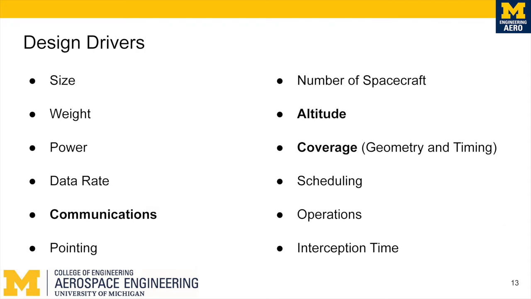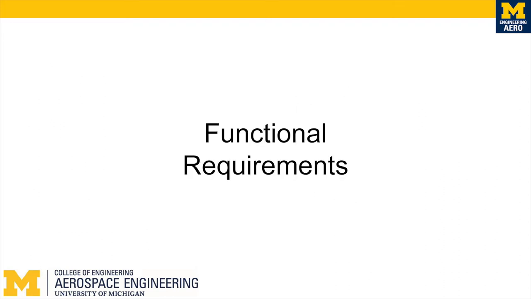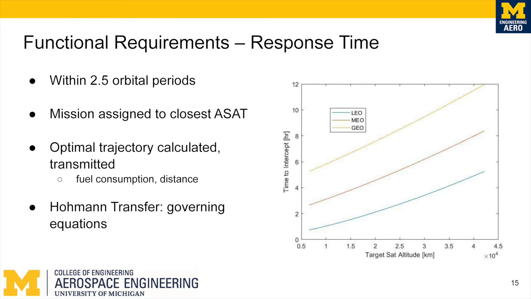Our primary design drivers are communications, altitude and coverage — including geometry and timing of ASAT movements — and fuel. The extensive constellation network will cover all the way from LEO to GEO, making altitude a primary design driver, along with communication for quick data transmission between ASATs and Earth. For the functional requirements of the ASAT, the first is response time: within 2.5 orbital periods of the target satellite, the ASAT should be able to intercept, rendezvous, and initialize blocking. The mission will be assigned the optimal ASAT with the lowest fuel consumption and best trajectory that can also reach the target within the time constraints. A time-to-intercept graph shows target satellite altitude for an ASAT in LEO, MEO, and GEO. Hohmann transfers will be used to raise and lower apogee and adjust orbital speed.